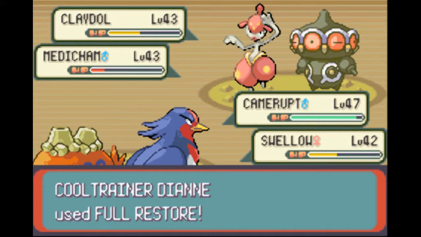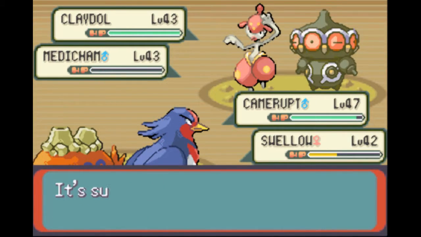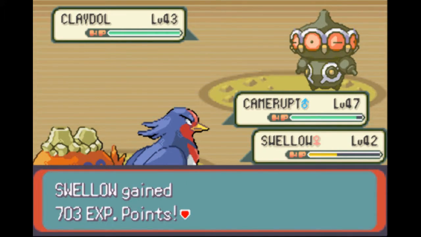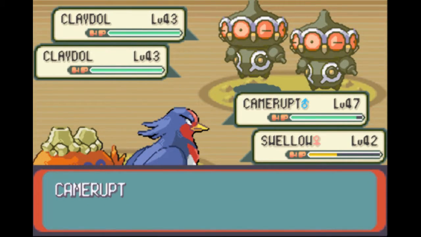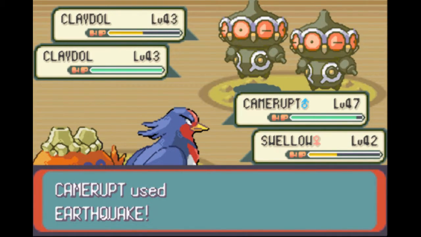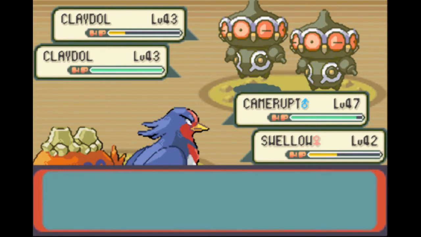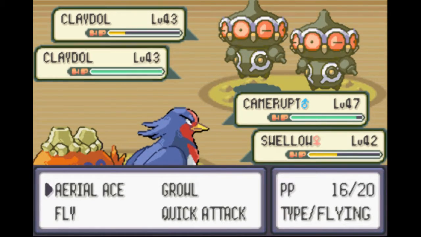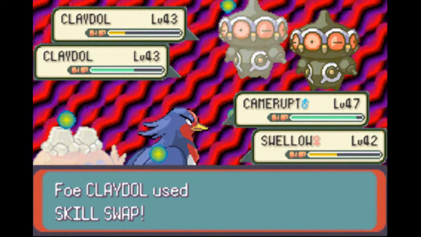They're going to use full restores, but I don't particularly care because Earthquake is now going to be very, very effective. I wonder if they'll send out something before that. I don't remember if they do in this generation or not. They do! But it's a CLAYDOL. Yeah. I'm gonna Earthquake and Aerial Ace the other one.